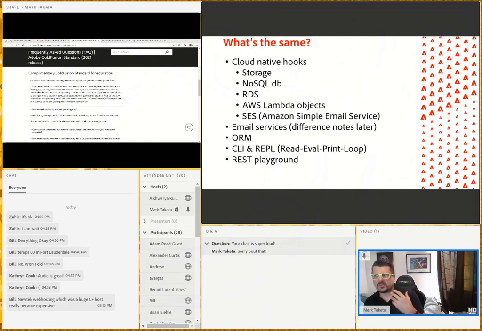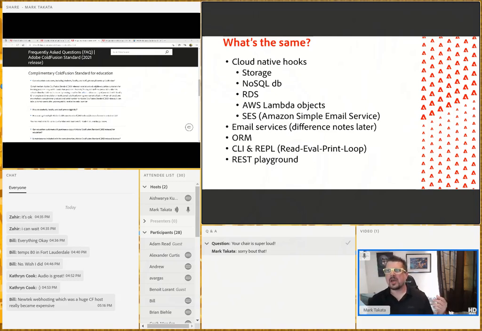ORM, so object relational mapping. This is a way to set up a database ahead of time and then leverage this tooling to gain access to things without having to really write SQL statements and joins and things like that. It's really powerful. It takes a little bit of setup, and I never really got into it. Sorry, I'm a SQL guy, but I know people who absolutely adore it and love it, and it is available on both versions.